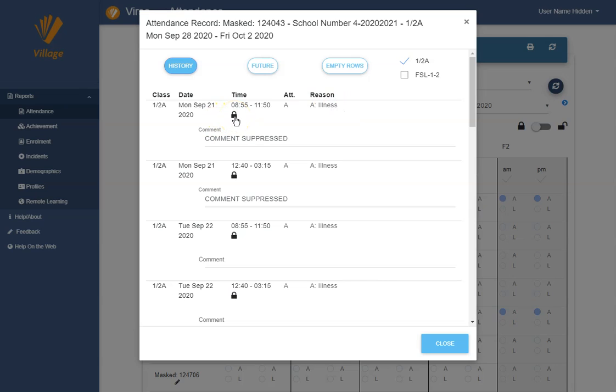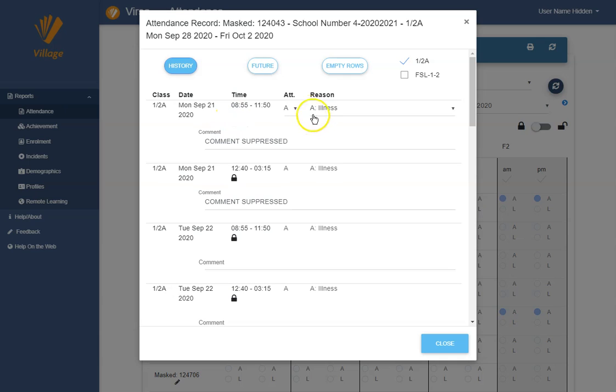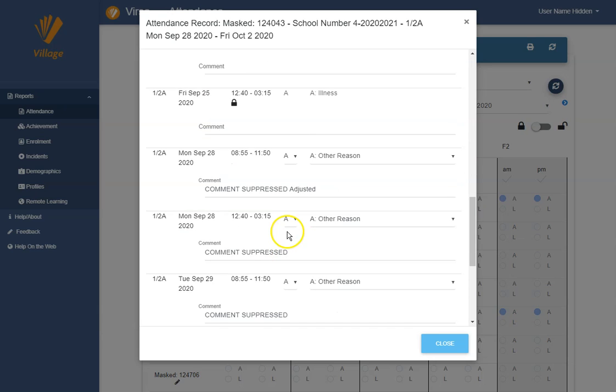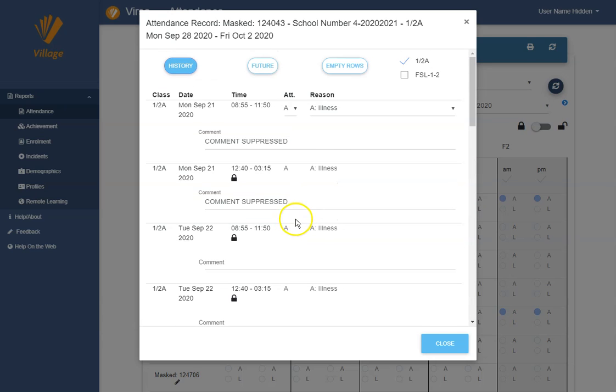And once again, it's sort of a safety thing because I needed to ensure that people aren't just leaning on the keyboard and wiping out data. So I have this icon that actually unlocks it. And then we have the ability of making the changes just like you did on the rows for the current week. Now, one of the things that's going to happen is as the school year wears on, this history button is going to be slower because it's loading considerably more data.